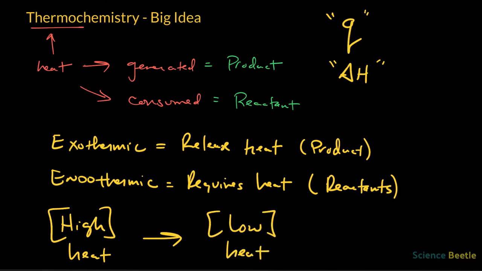And so the object that has the higher concentration of heat, or that's higher in thermal heat, either indicated by a Celsius, Fahrenheit, or a Kelvin temperature, will then transfer over to the lower heat. And we'll explore all of that here in this unit. But this is the general idea. This is the big idea of thermochemistry, and we're going to go through the next couple of videos and break this down for us.